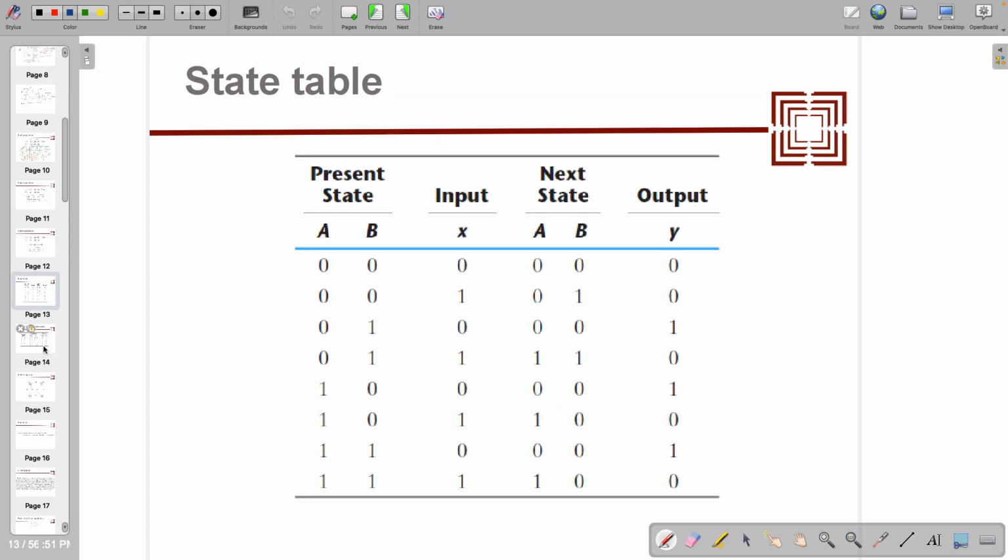You should see something like this. So this is the next state, which is written in terms of this equation: a(t+1) is equal to ax plus bx, and b(t+1) is equal to a prime x, right? And same way y was also some function. From there only we have found out this. Is it okay? So please keep this thing in your mind, right?